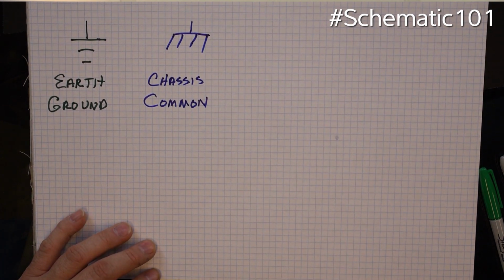And chassis common, it's not just cars, but television, radios, PCs with metal things. Anywhere there's a metal case or a metal mounting point, that's chassis common. In America, if a human being can touch that metal, you have to connect earth ground at chassis common. Underwriters Laboratories requires a ring terminal so it doesn't get pulled off. And that way, if there's a short of high voltage onto the chassis, a wire or something falls down, then it can seek a ground through this earth ground and trip a circuit breaker instead of electrocuting your customers.